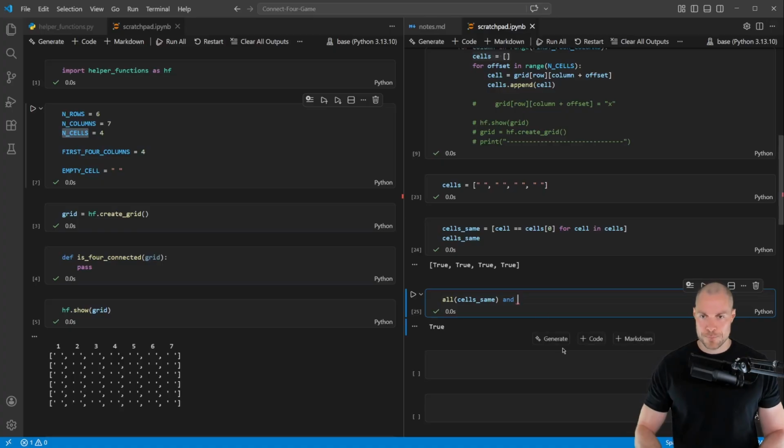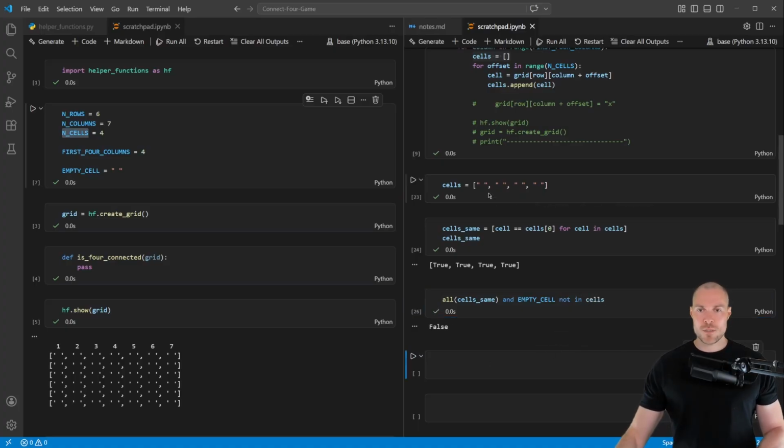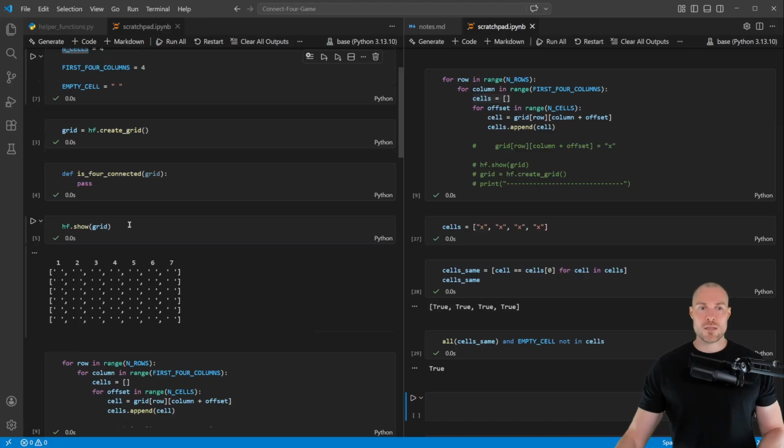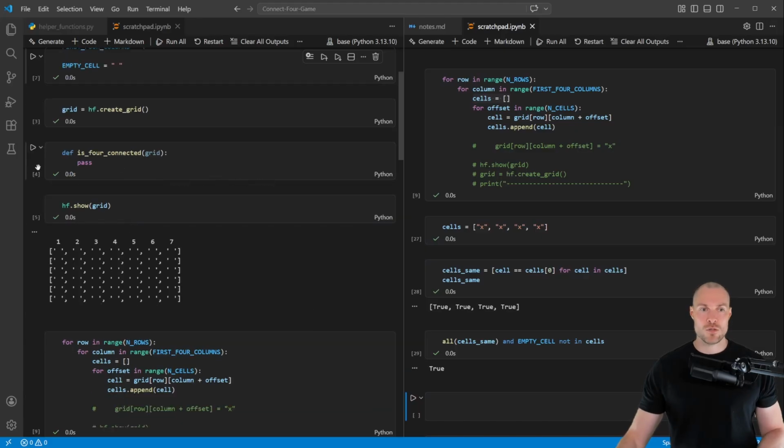So we're going to say empty cell not in cells. If I run it like this, then we now get a false. Now let's see if it also works when we have 4 x's. So now we should get a true again. And as you can see, we get a true. So now our code here is working, and we can then copy it into our is4 connected function.